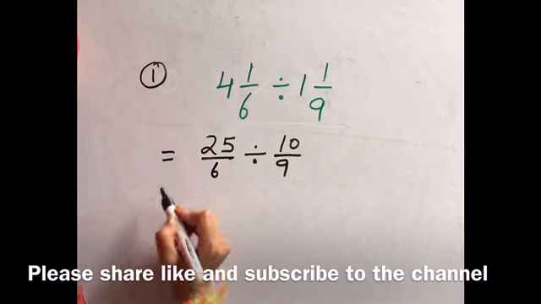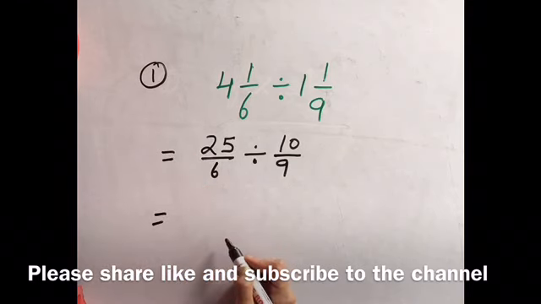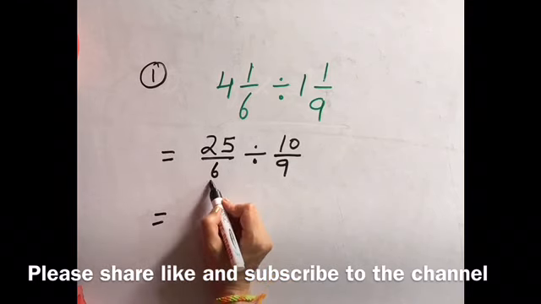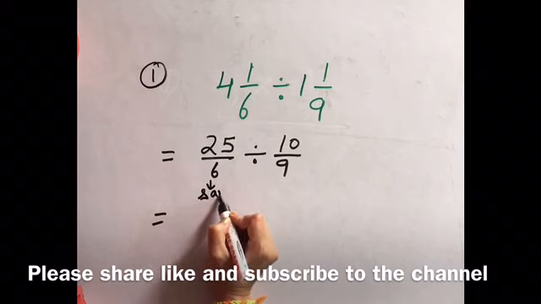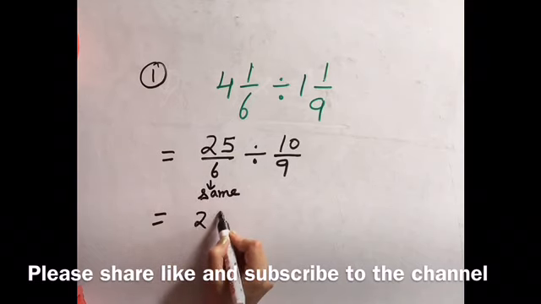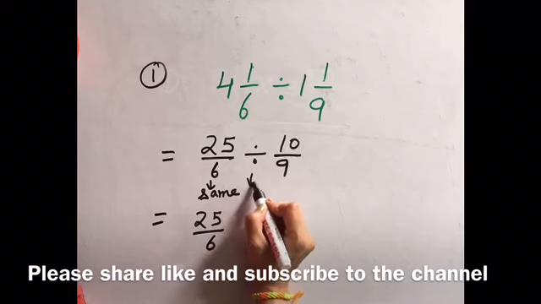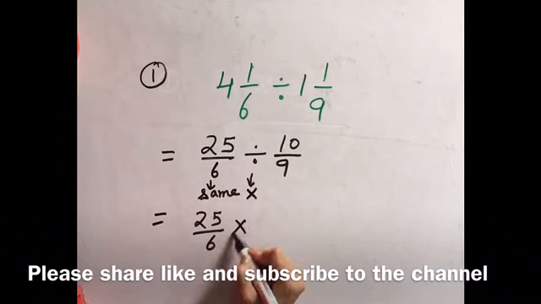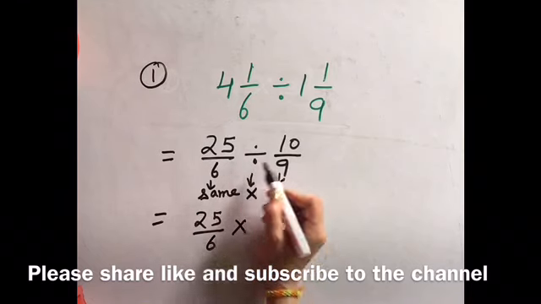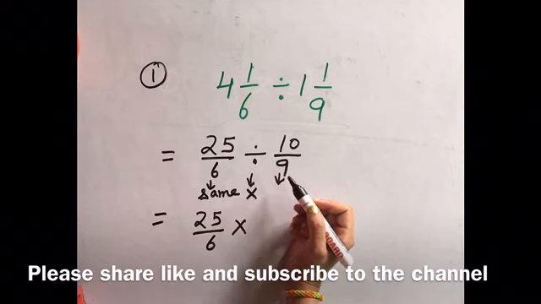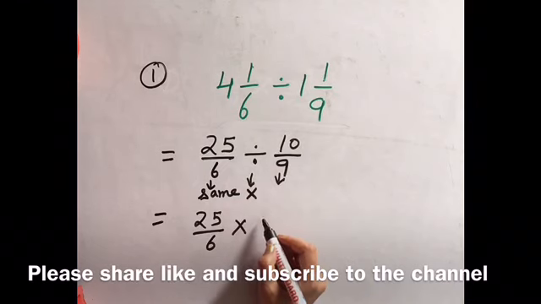Now you will have to be very careful while doing the division. First write this one same. So it will be 25 upon 6. This will be converted into multiplication and the other one. After this, the second fraction that will be the reciprocal. So it will be 9 upon 10.